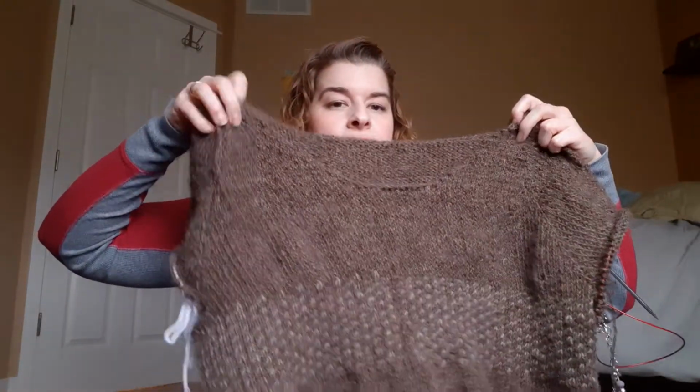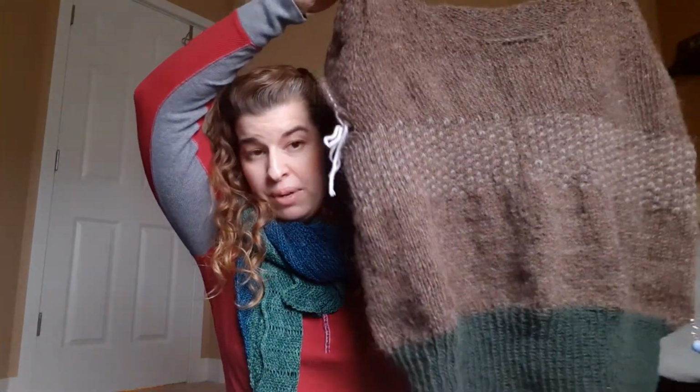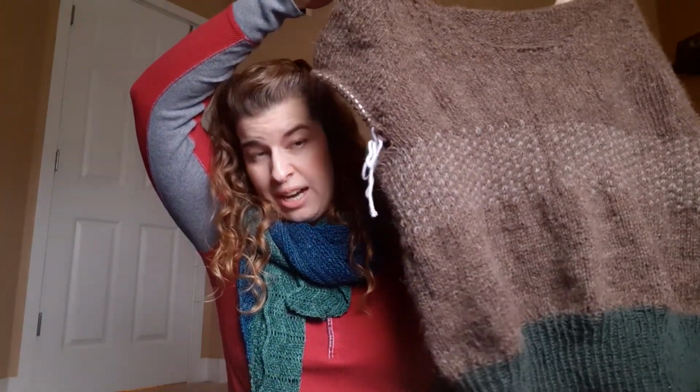And then I'll do the rest with the brown, and I should have plenty of yarn to do that. And then, oh, there's some ribbing around the collar, so I'm going to do that in the green as well. So there'll be green at the top collar, green at the bottom, and green on the wrists. It's going to be kind of fun and funky, but this is a handmade garment, so it should be unique. It should be something different than you just buy at the store.